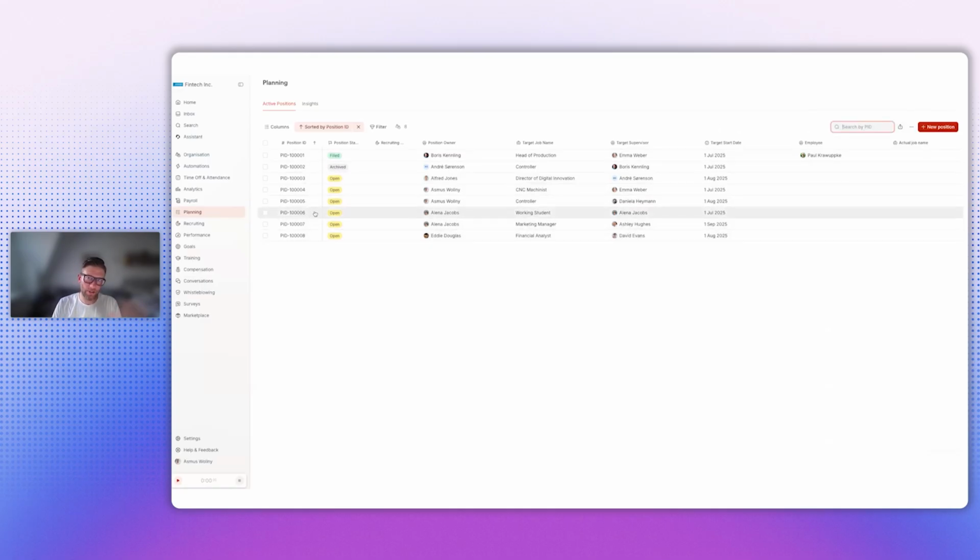With these 8 positions, it's quite easy to have an overview, but just imagine 100 or even more positions, then it might be helpful to search. With the 3 dots, you can view it in the org chart. And here with this share button, you can export it as a CSV file. But let's take a look at the org chart.